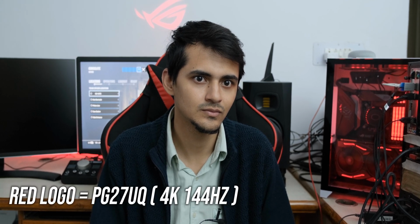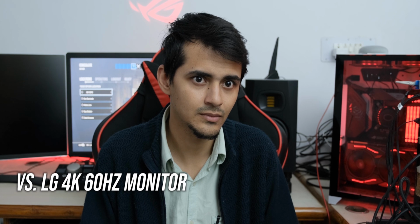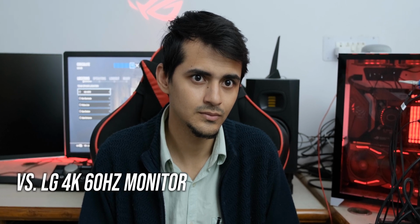So I don't know what the technical differences are, but the monitor felt much smoother to use in the second test. Honestly, when you saw that the second monitor, the one with the red logo, when we showed you that this is how movement looks like, the movement of windows looks like this in this monitor. So what was the difference that you felt there was between the monitor on the right with the red logo and the other monitor without any lighting?